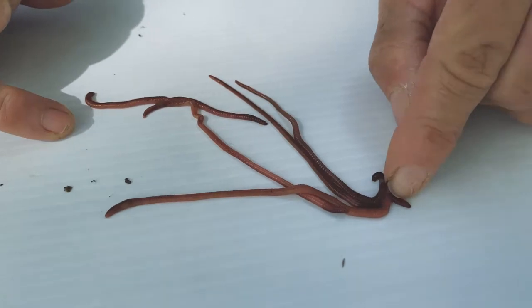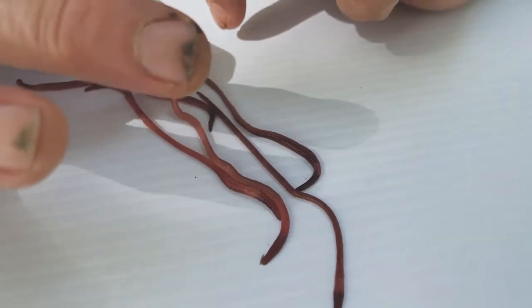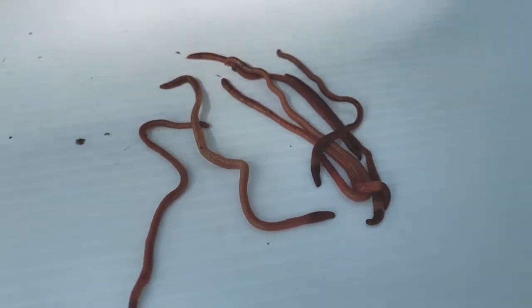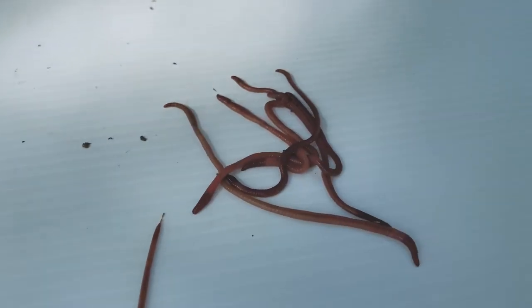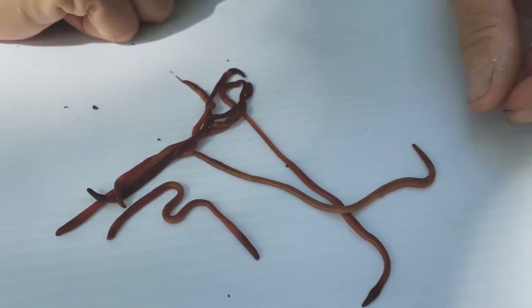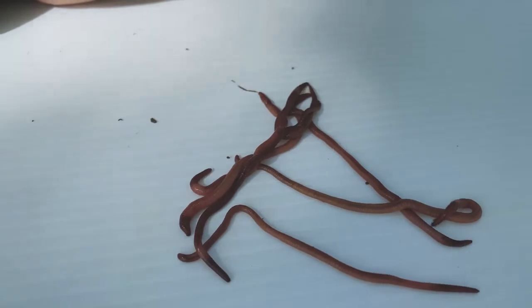Like all epigeic worms, Perionyx live in dense colonies. They eat huge amounts of decaying organic matter, create copious amounts of vermicast, and they're a very hardy epigeic worm. They need to live in soft, wet conditions with lots of food — you would never put these guys in soil. They live for generations without ever seeing a speck of dirt. Perionyx is very common on all of the islands, but only found on farms with manure and moisture. They're very lively and zip right along. So: Perionyx — long, slim, smooth clitellum close to the head that doesn't pooch out. Everybody look for a Perionyx excavatus in their bin.